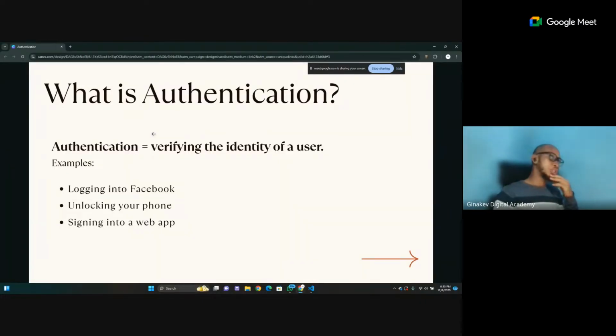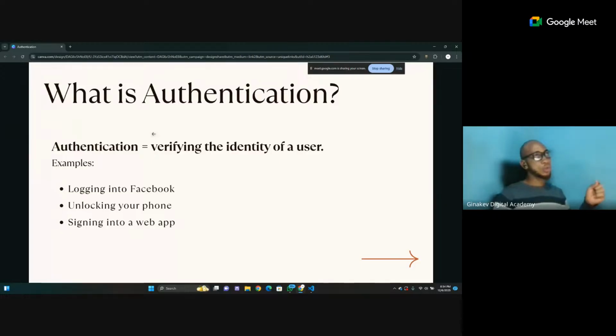So what is authentication? Authentication is verifying the identity of a user. When you say we need to authenticate, it means we need to verify: are you authentic? We need to check if you have the identity, if you are able to access a particular platform.